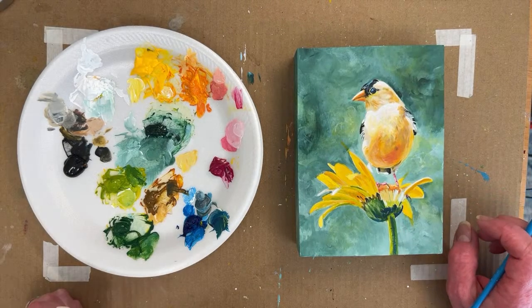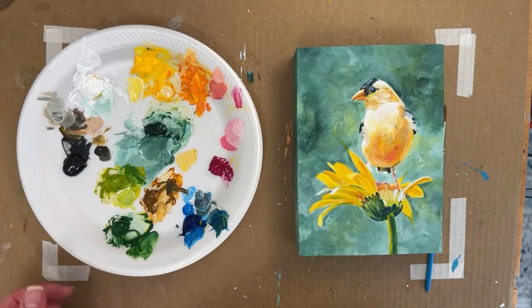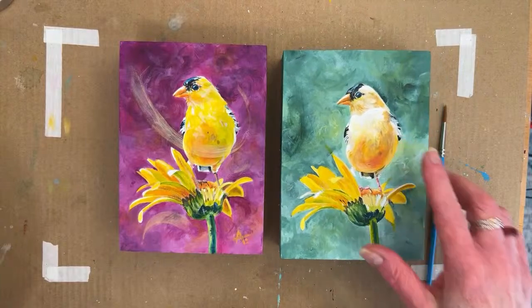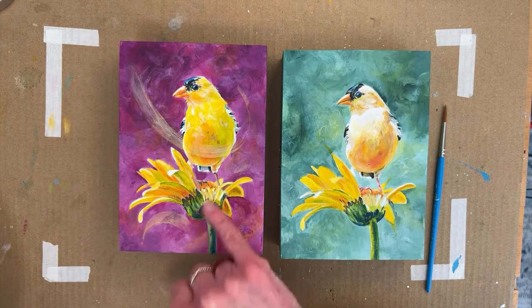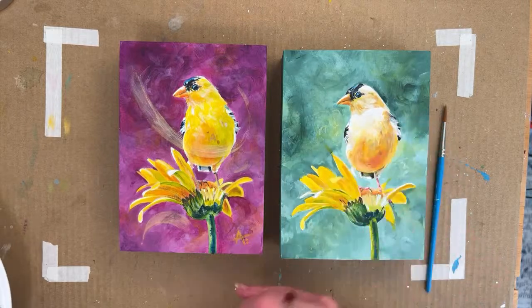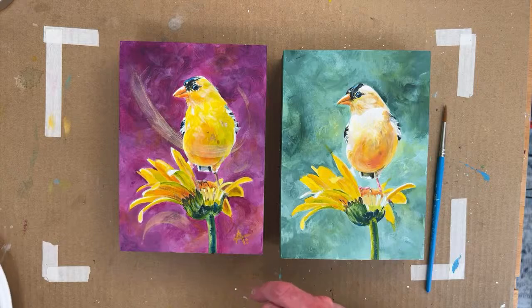I'm wondering if the background's too busy. But I don't mind it on this one. I mean, the bird's not done. What's nice is I put some oranges. Boy, I think I like this green bud better than this one, and I struggled with this one. Isn't that funny? On the stream, it looks fine, especially now that I've got them side by side.